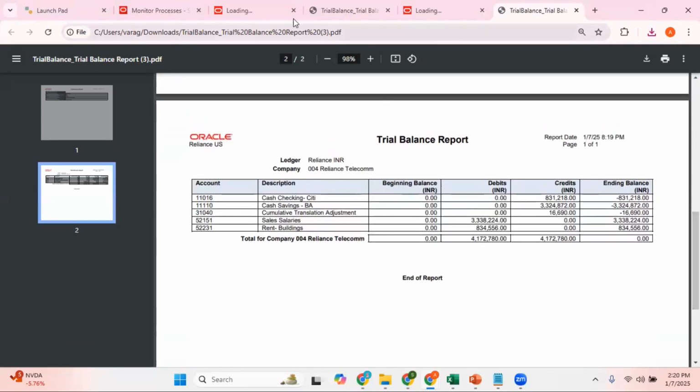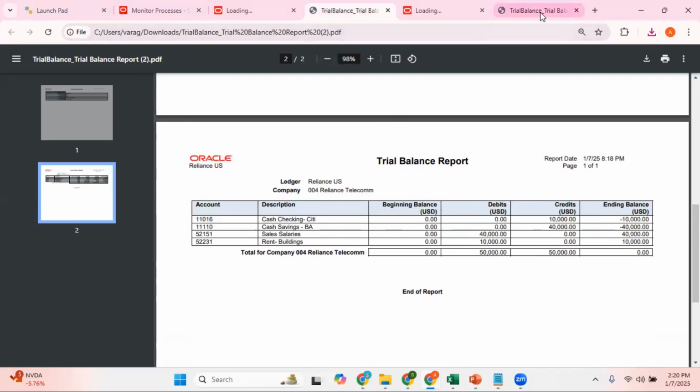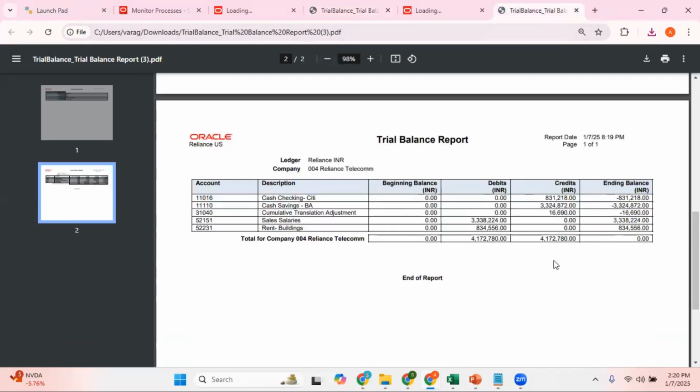And here you can see the numbers. These USD numbers are converted into INR using the period end rate for balance sheet accounts and the period average rate for the P&L accounts. As you are using different exchange rate types for different accounts, P&L versus balance sheet accounts, there will be some rounding, some balancing figure, and that balancing figure goes to your cumulative translation adjustment account. This is the reason why the cumulative translation adjustment account is mandatory to be set up in the ledger, without which your translation process goes into error.